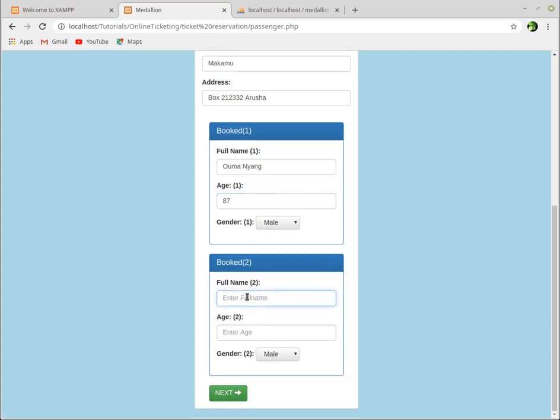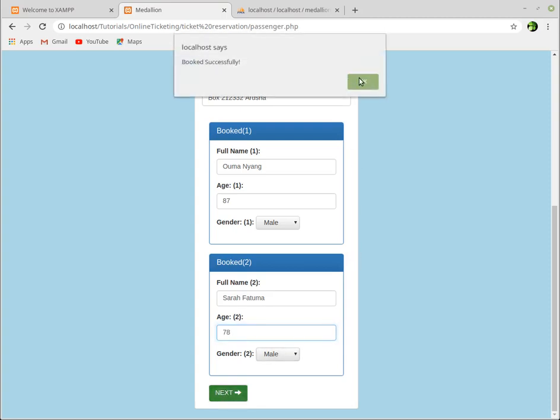The second one, I'm booking it for my wife called Sarah Fatma, who is aged 78, and next, book successful.